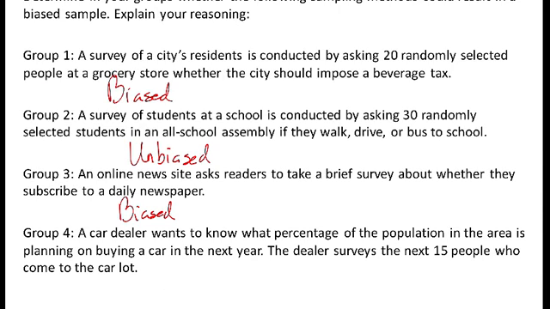Or they're looking to buy a car, or they're with someone that's looking to buy a car. So I'd say this one's pretty biased. I think that one's probably the most cut and dry. For a couple of the other ones, you could make an argument one way or the other. I'd say group 2 and group 4, those are probably the most obvious. Maybe groups 1 and 3, you can make an argument one way or the other, but I'd say groups 2 and 4, those are pretty strong.